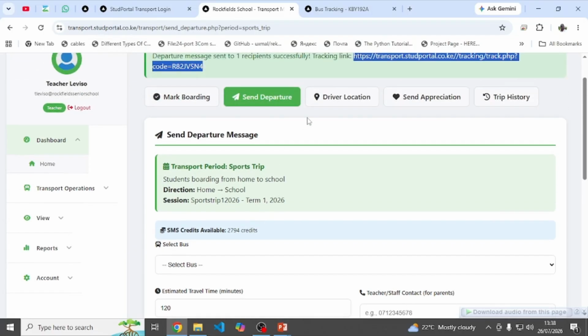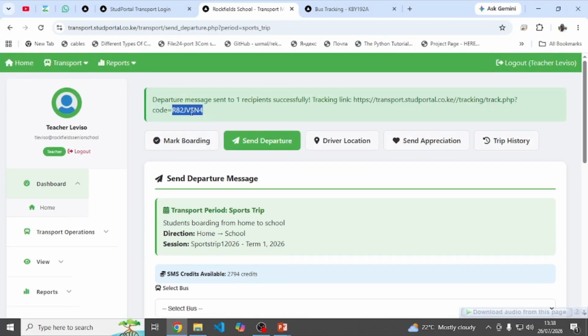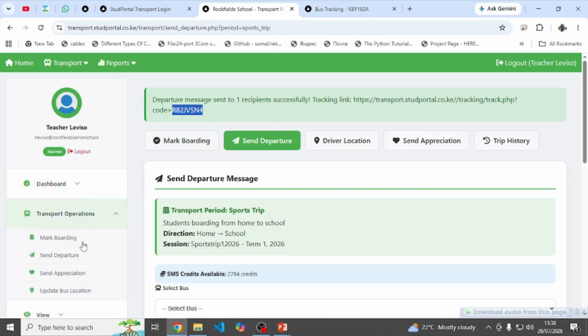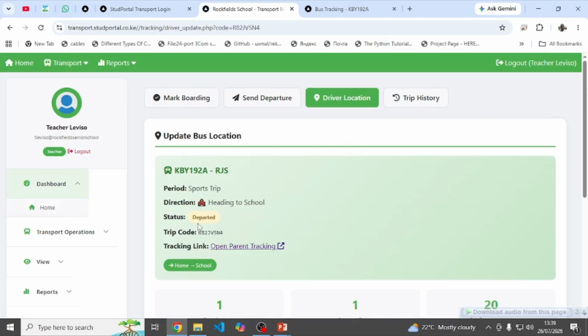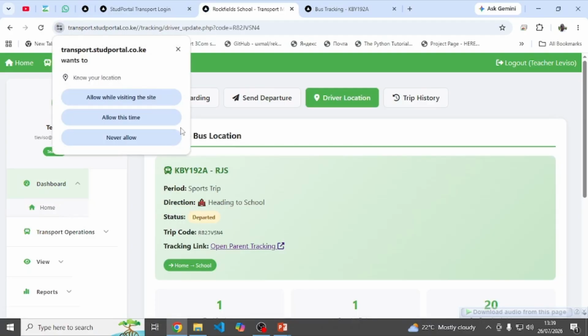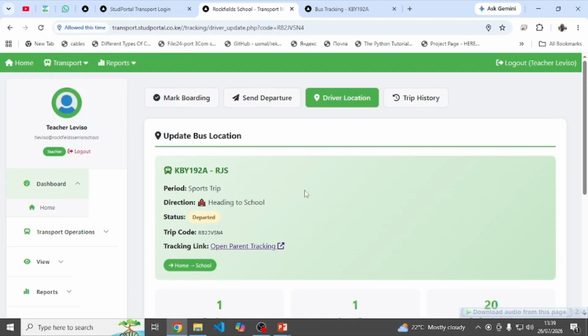But in case you don't, you can still copy this code, then come here and update bus location. Then you paste that code here and say start tracking. And of course, ensure you enable location on your phone, because it deals with location.